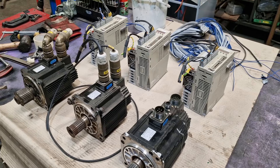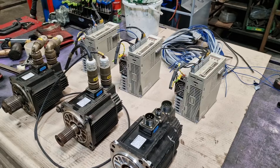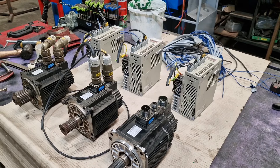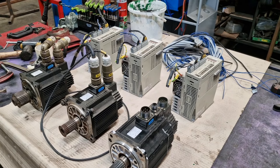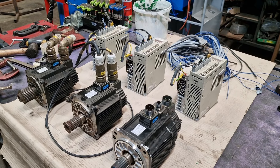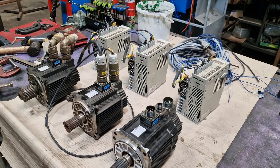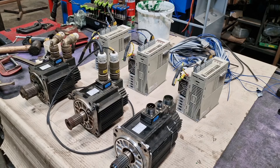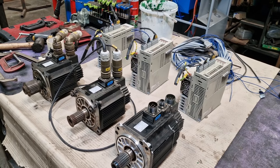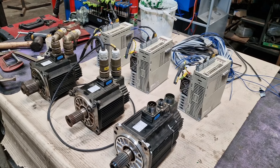I'm having to do it on a shoestring where I can, but it's something I've been wanting to do ever since I did the plasma. The plasma cuts absolutely brilliantly all the time — haven't got a problem with it at all. But at the end of the day it's plasma, so we don't have — it's more about cut quality. When you get down to thinner materials, five or six millimeter below, the plasma is okay but detail is a problem and we're having to farm out a fair bit of cutting work.